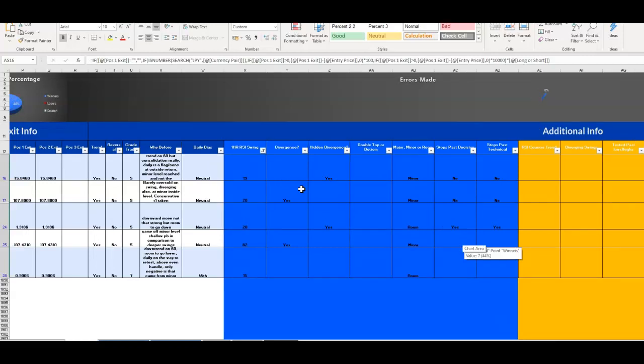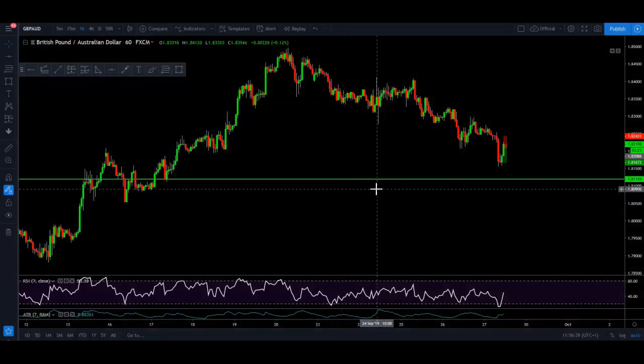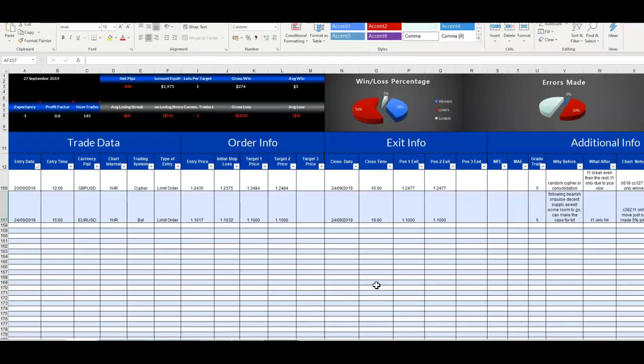Again, some of these setups I probably could have avoided, right? Now, the other day I did make a mistake or two in terms of stop placement, not a crucial mistake in terms of, oh, I broke my plan, but more of a, okay, I should have seen this level structure here. And then we go on to my other trading, right?